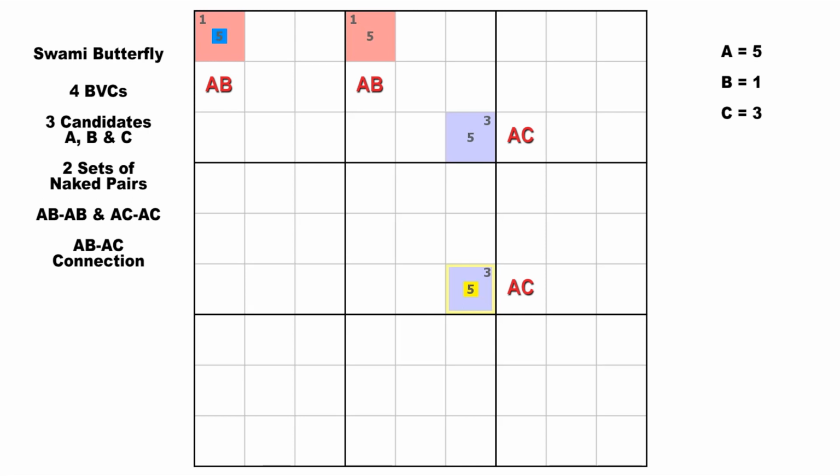Now for this first one, I'll draw the chain for proof, and then after that, I hope you can simply visualize it. Now remember, you can start on either end of this chain and it will still work, but let's start up here in row 1, column 1 on the 5 and go strong to the 1, then weak, strong, weak, strong, weak, and finally strong to that other 5. So that's the chain, but really all you need to see are the 2 naked pairs and the AB-AC link, and then you should instantly know that one of the 2 endpoint candidate A's has to be true without having to draw or even imagine the chain.